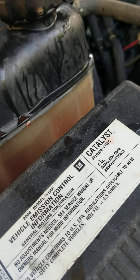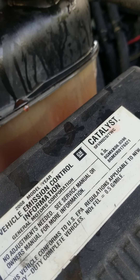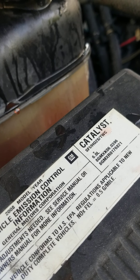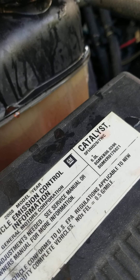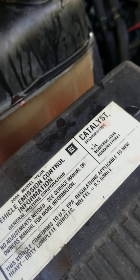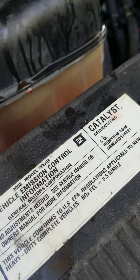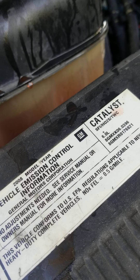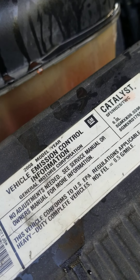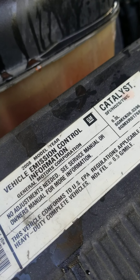We used antifreeze — two and a half gallons. I thought I had a little bit more but I ended up having about two and a quarter, so I just put in a quart of water. That's not recommended because it reduces the concentration of the antifreeze, but I have no problem — I can always drain some out and add a little more antifreeze later. It shouldn't be a problem, but they want you to have 50-50.